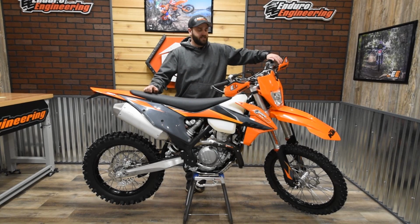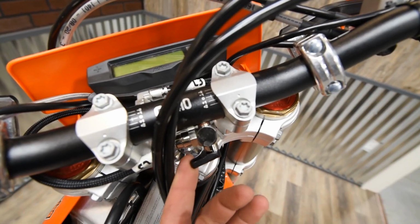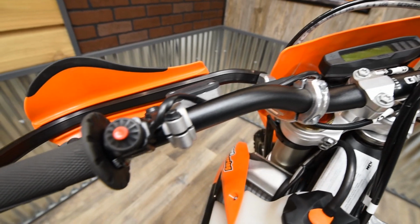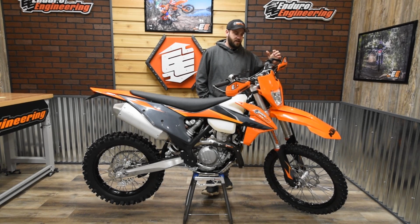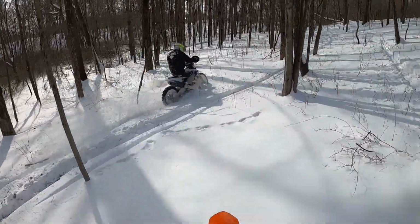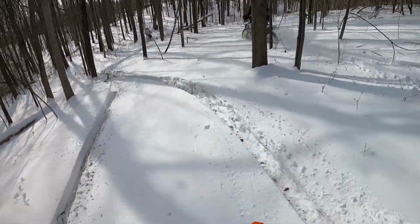So this is a 2021 KTM 350XCF-W. And just a couple of things that we've done to make it winter worthy. Starting out with heated handlebars, not just heated grips, but the whole handlebar itself is plumbed into the radiators so that you've got the hot coolant flowing through the bars, and you can turn it up and down. These are made by C3, so we've added that. It helps keep the hands warm, especially getting into the colder temperatures. That's really important. Being able to hold on once it's cold. Fingers and toes usually is what gets cold first, so that's a big help, keeping your hands warm so that you can ride longer into the days.